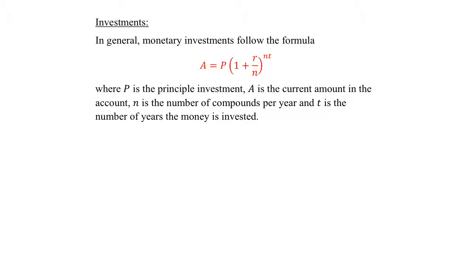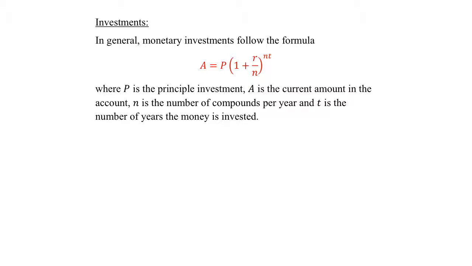Capital A in this problem is the current amount of money that you have, instead of Y. It's the same thing. This is like Y that we had earlier. Capital P when it comes to investments is called principal. Principal is the amount that you start with. So the amount that you're starting with in this case is the amount that you're actually physically investing. That's the P value that you're going to put into the account, while A is the amount that you currently have.